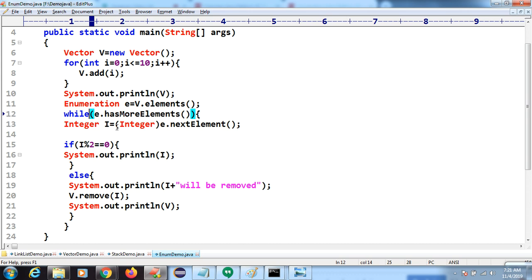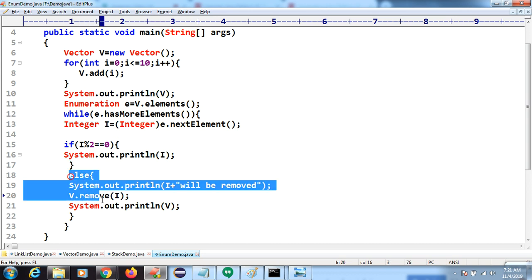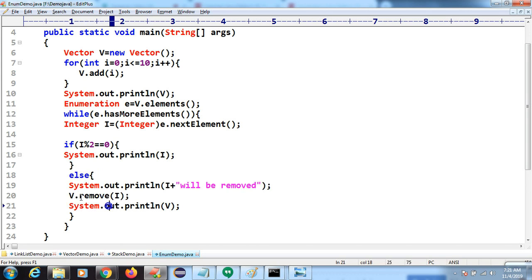Okay, here we perform the casting. Why do we perform casting? Because this is your integer type, right? So we have converted it into the integer type, right? Okay, and here we just put down the condition, printing the even values. If an odd object is there, then it will be removed. That's it.